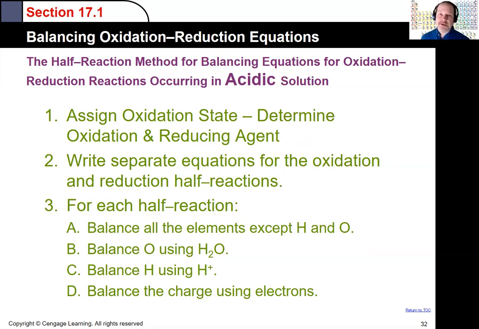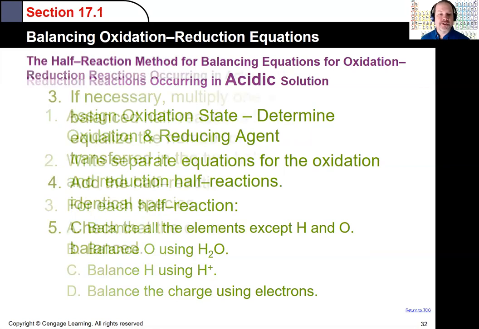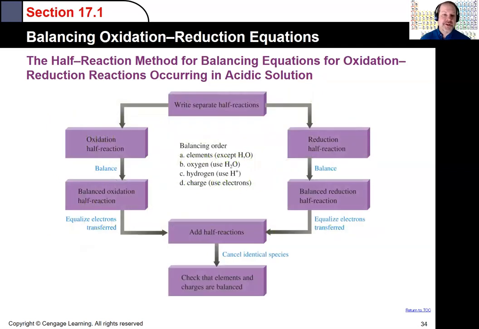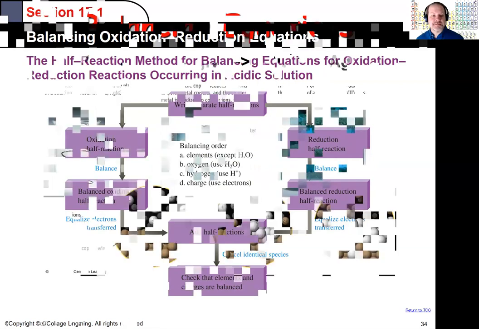Once you've done that, we're going to take each of those half reactions and balance them. So make sure all the elements are balanced, then balance oxygen, balance hydrogen, balance charge. Then we balance the number of electrons between the two half reactions, add them together and make sure everything's balanced together. There are flow charts for doing this. We write the separate half reactions, balance both of them, and bring them back together. It's not too bad, and it's one of the nice things in chemistry that works well if you follow the procedure and get lots of practice. Let's do our first one. We're going to keep it nice and simple for the first one.